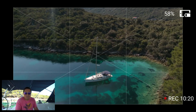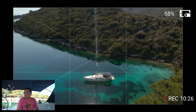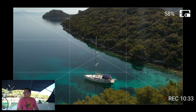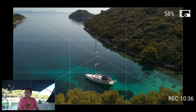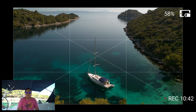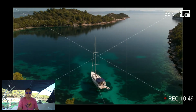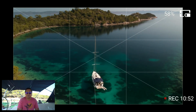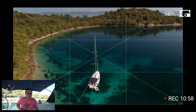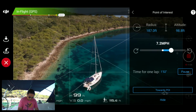But that's it. I wanted to give you guys this view of our anchorage on the island chain of Lastovo Nature Park, Lastovo Archipelago, way out in the middle of the Adriatic. Perfect week for us to be here. In the afternoon we get a little bit of wind, maybe 10 to 12 knots, but other than that the weather is just warm, sunny, perfect for swimming, which is what the kids want to do. So we chose this week specifically for that. Okay, I think I'm going to end this orbit.